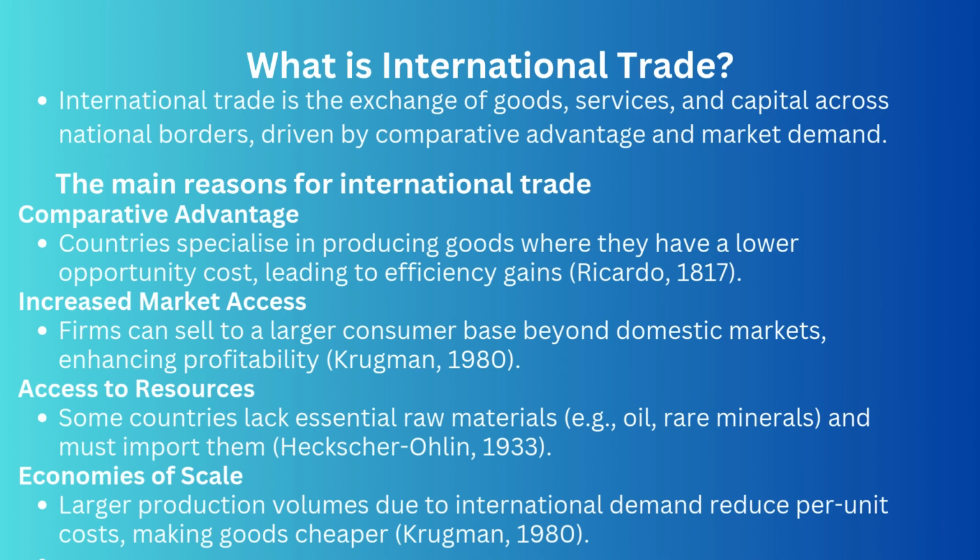An example that we can look at are countries with lower labor costs. There are many countries in Africa with lower labor costs, and therefore they might produce certain finished goods and exchange them with other first world countries. Countries like China focus on manufacturing textiles. They have a lower labor cost. Countries like the US have very advanced technology and they produce airplanes. So you look at where it is lower in that particular country to produce a particular good. And of course, where the cost is lower but the quality as high as possible, that is where you are going to meet your greatest efficiency.